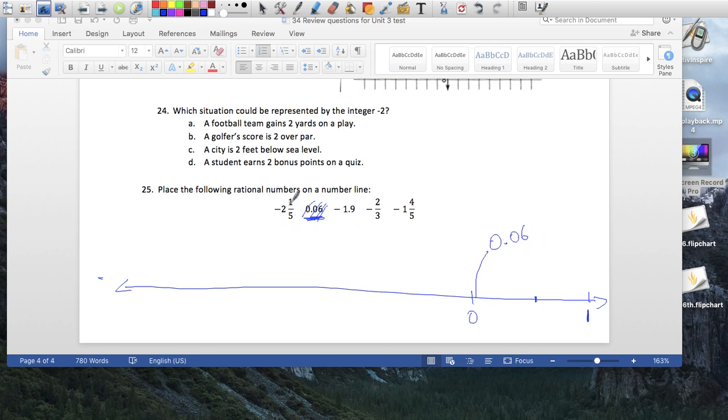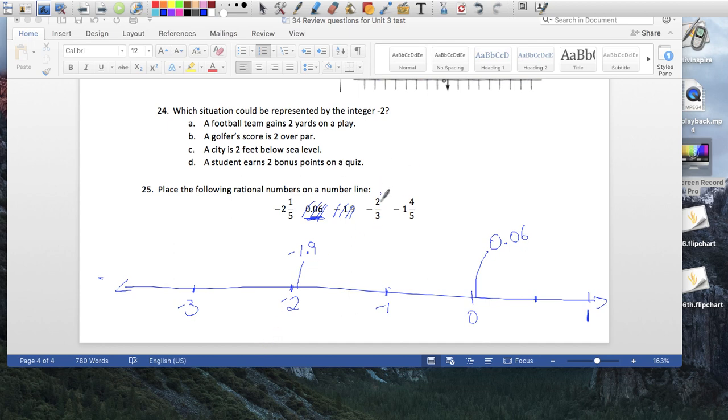Negatives. Let's see, I need to go, well, there's 2 and 1/5. So I need to go quite a little bit more. So I need a -1. I'm going to need a -2. And I'm going to need a -3. Let's start with, are there any easy ones? Well, -1.9. Well, let's start counting. 0, -50, -1, -1.50, -1.60, -1.70, -1.80, -1.90. So right here is -1.9. I'll cross that out.